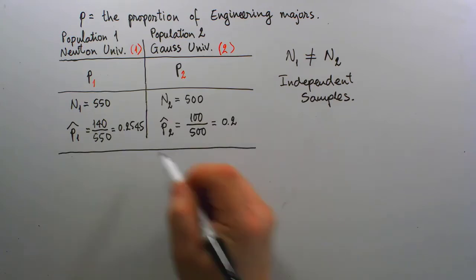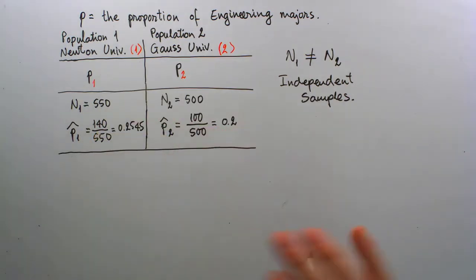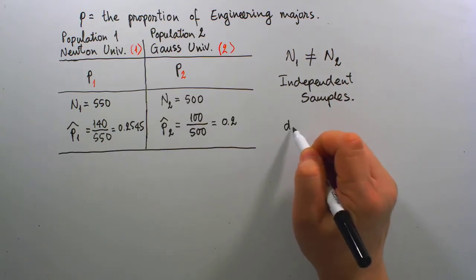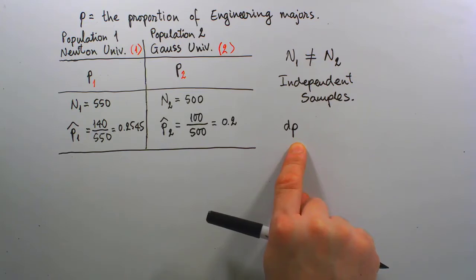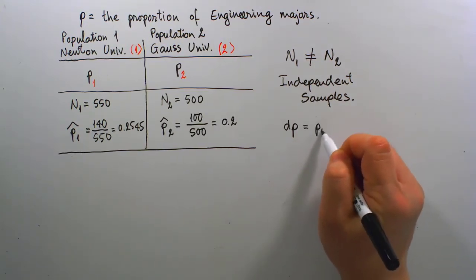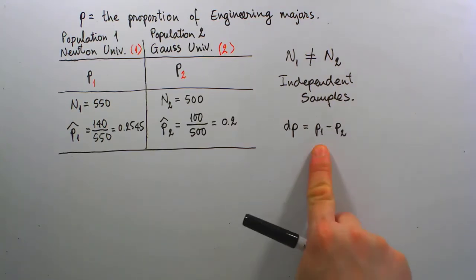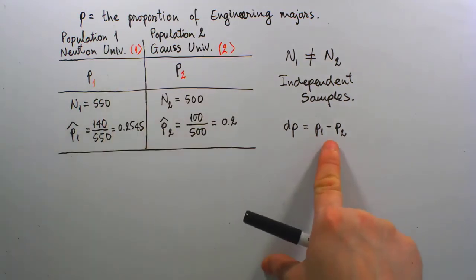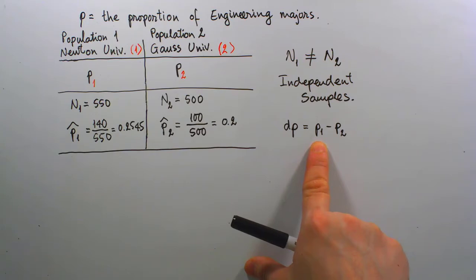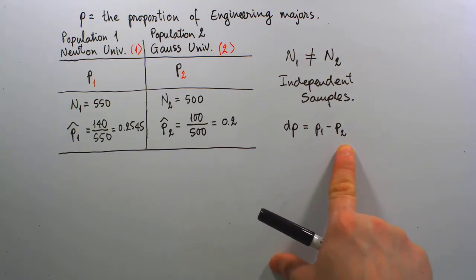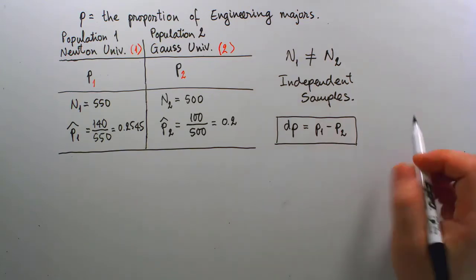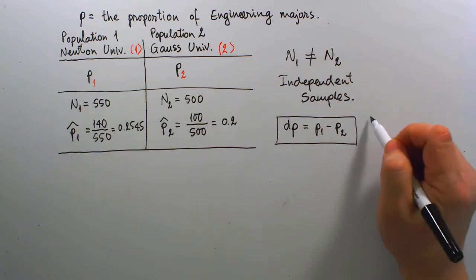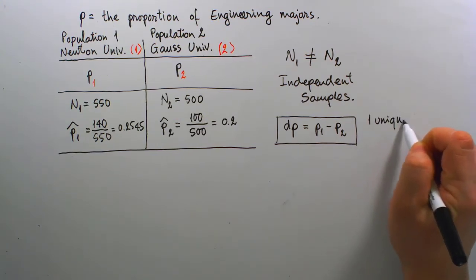Now that we have successfully listed our given information, we need to recall from the general lecture that dP, the difference in the two population proportions, is permanently defined as p1 minus p2. Permanently means this difference is always the value from population 1 minus the value from population 2, for whoever takes the role of p1 and whoever takes the role of p2. So this is the difference in the two population proportions. As a reminder, this value has only one unique value.